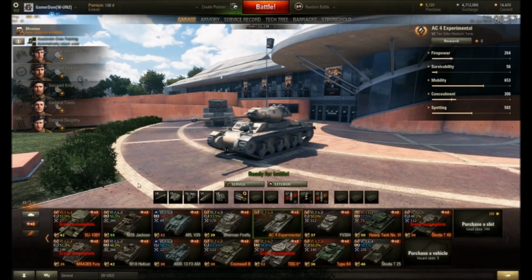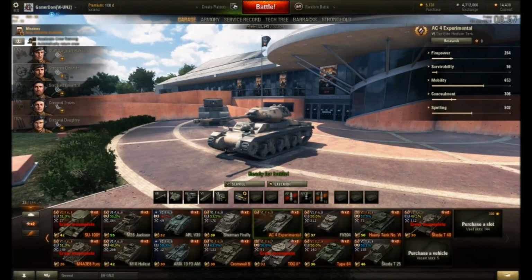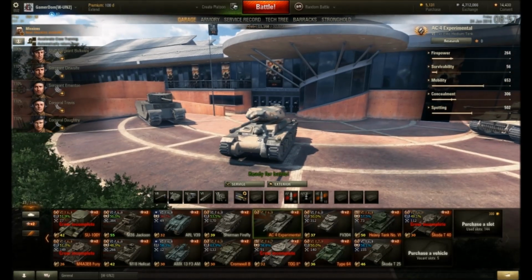Now, of those packages, if you only want the AC4, then to me the basic package seems fine. If you are interested in both, then actually the combined package doesn't look too bad at all. But the AC1 just didn't look like it was worth it for me, so I didn't bother with that.